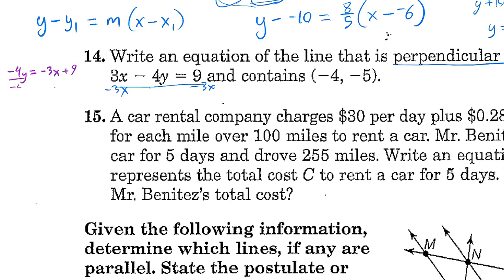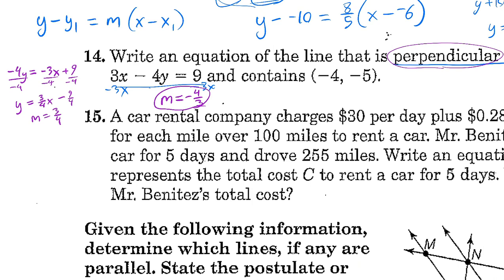I divide everything by -4, right? And I have to distribute that to every term. Okay, so I get y equals positive 3/4, that's negative divided by negative, x minus 9/4. So the slope of this line was 3/4. Now our line is perpendicular, so the slope we were looking for is -4/3.